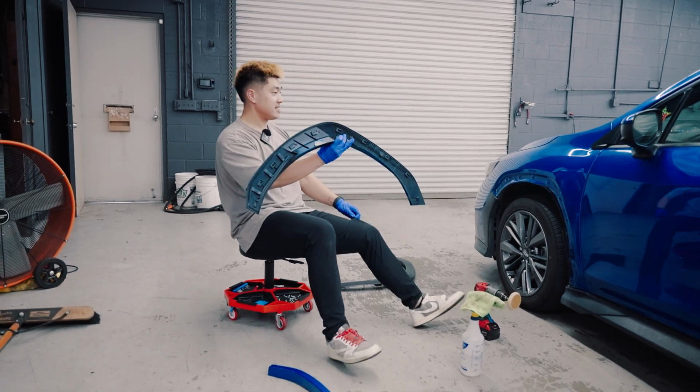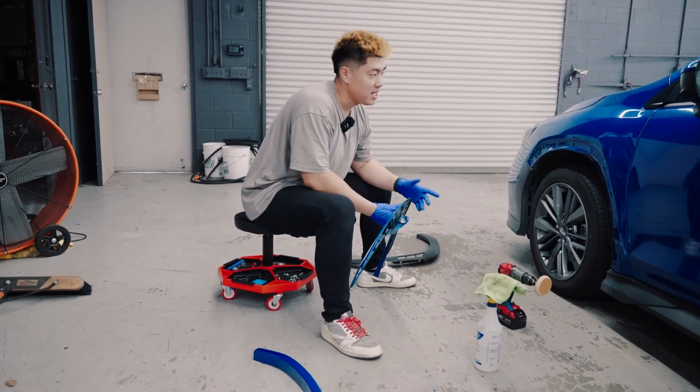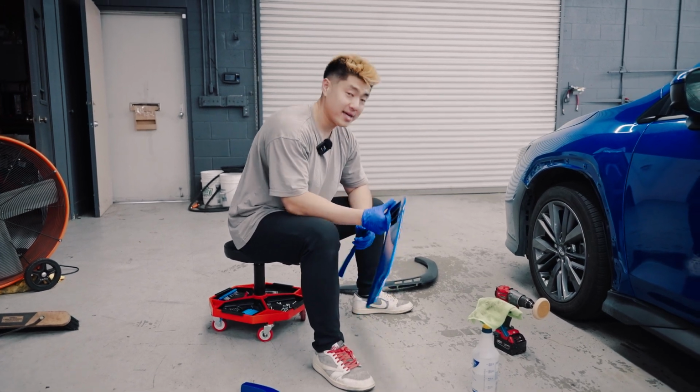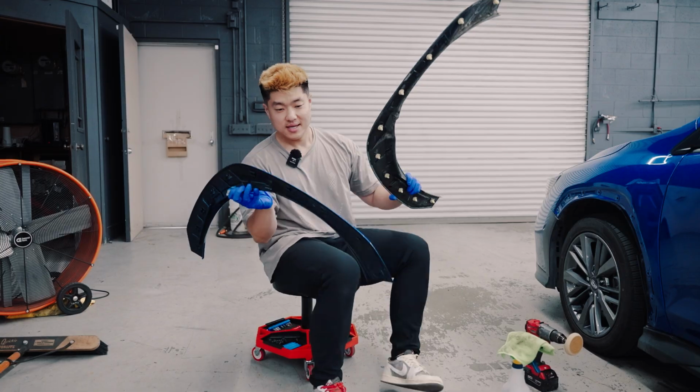I officially cleaned it. As you can see, it's beautiful. It took me about 10 minutes. If you were to do it with your hands, I would say it would take about 30 minutes. But once it's clean, I'm going to show you guys our new fender. This actually looks exactly the same, guys, as the stock.